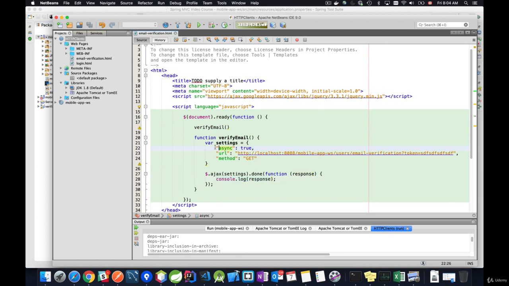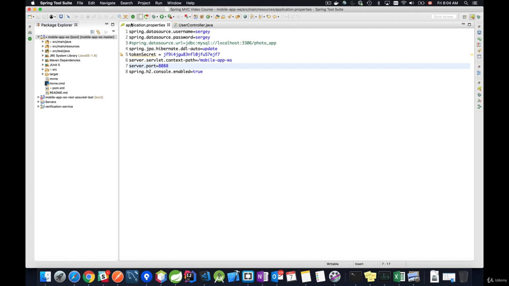Okay? So in the settings here, we configure that it's going to be an asynchronous request sent to the following URL, and this is localhost and then the port number of my RESTful web services project. I will go back to it, and I have the application properties file open, and here's the port number. It's 8088.